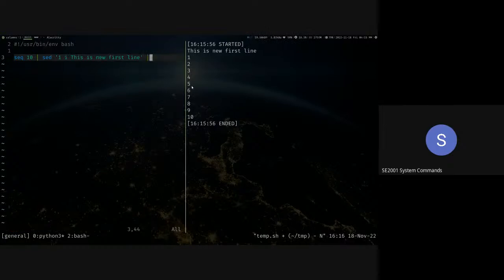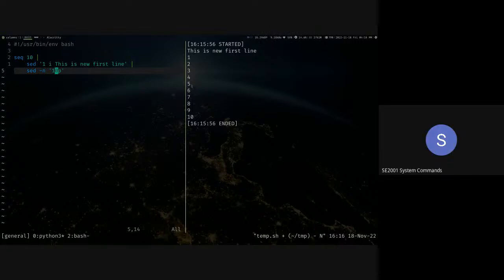Now I am piping into it. Now I am going to print the first line only. Say I'm going to print the 10th line. What will be the output now? 9.